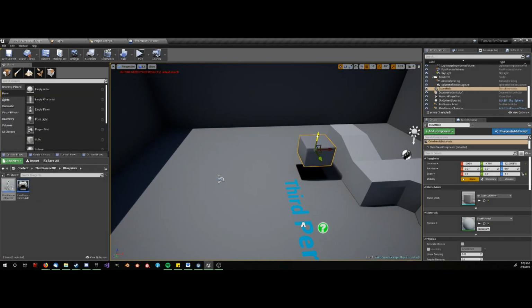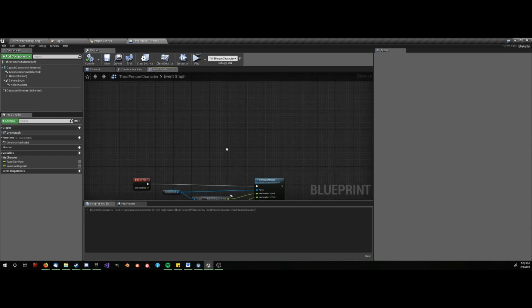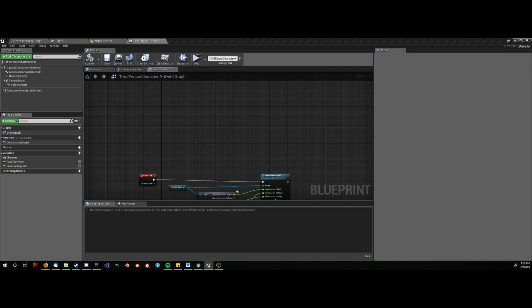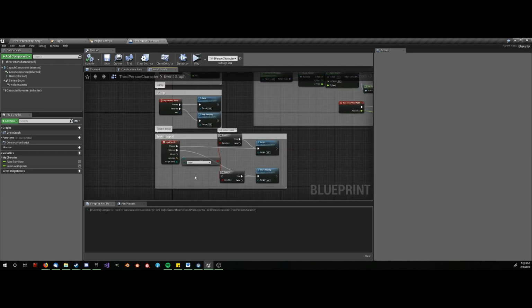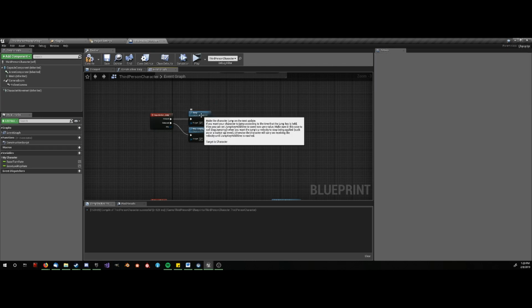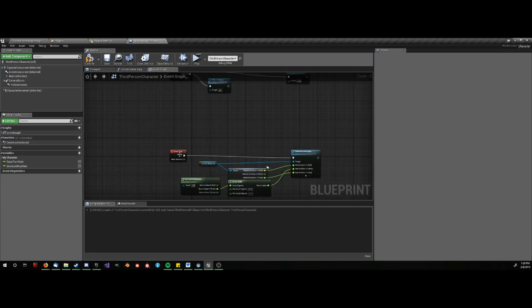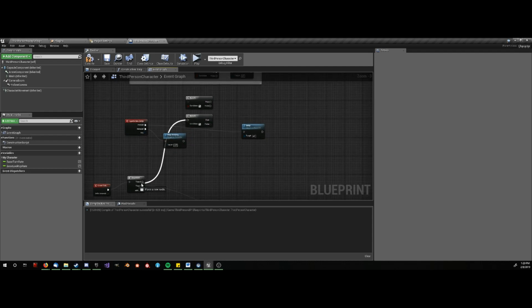But let's just edit this map a little bit for the next part of quickly making this a better template for a platformer, adding a double jump. Now this method of adding a double jump that I'm going to be showing you is a cheap and easy way to do it. So if we just move down our whole jump event, we'll drag this jump off, hold B to create a branch. We'll actually need a couple of the 2 branches. And then off our tick event, we're actually going to hold S, make a sequence, and connect the sequence up. And we're going to want to connect the sequence to one of these branches and pressed to the other branch.